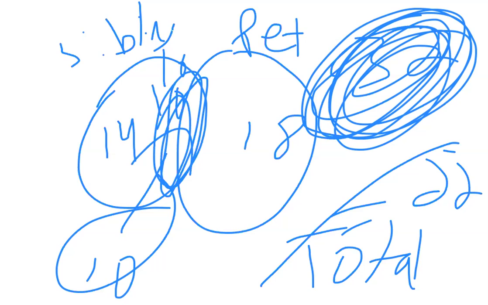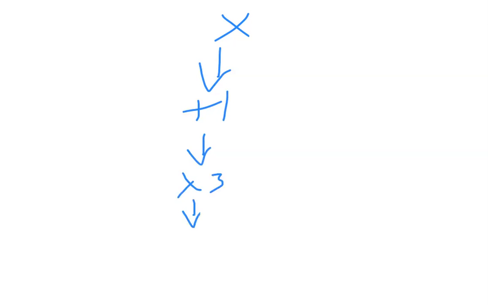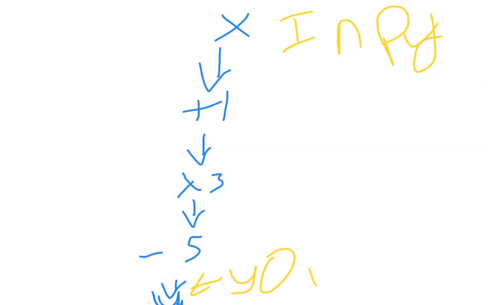All right, last problem. This is just inverse operations. So suppose you have an x, you're adding 1, and then you're multiplying by 3, you're subtracting 5, and you get the result y. Okay. It's supposed to say y, the output here. So if you start with input, output. Well, now we have an output.